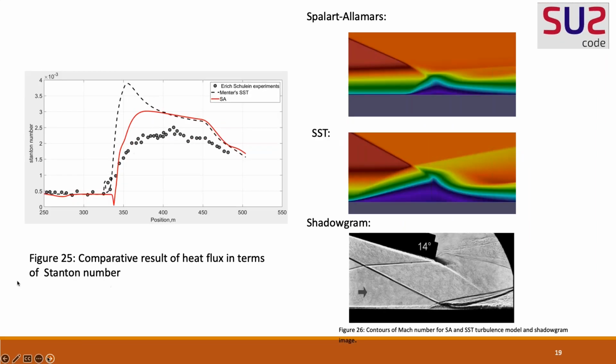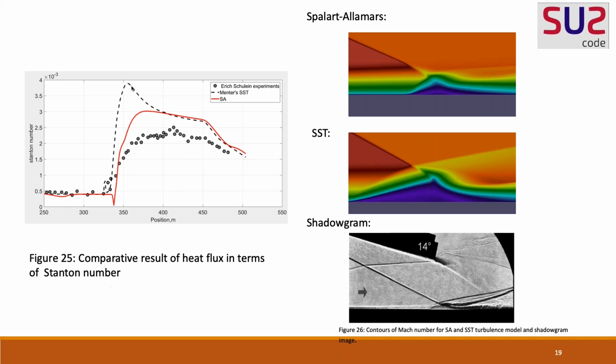Going mainly into the heat flux, as you can see from the graph, the SST model predicts the point of separation correctly compared with the experimentally obtained result, whereas the SA model has some errors in predicting the point at which the flow separation occurs. There is a big difference between the SST model and the SA model, though the error is less in the SA model. Since the SA model doesn't include a turbulent kinetic energy calculation or a turbulent dissipation calculation, it doesn't have turbulence amplification in the boundary layer. Whereas in the case of SST, both the turbulent kinetic energy and turbulent dissipation are solved, due to which the turbulence amplification in the boundary layer can be seen.